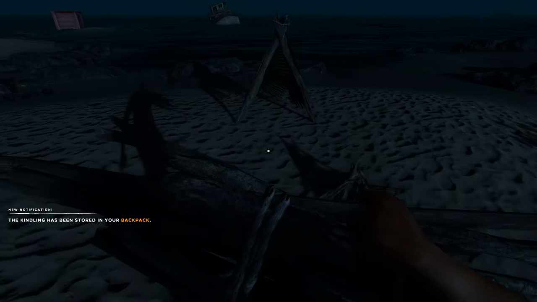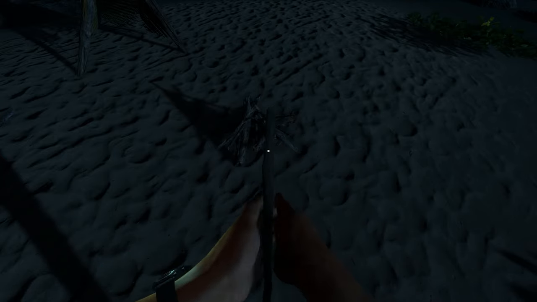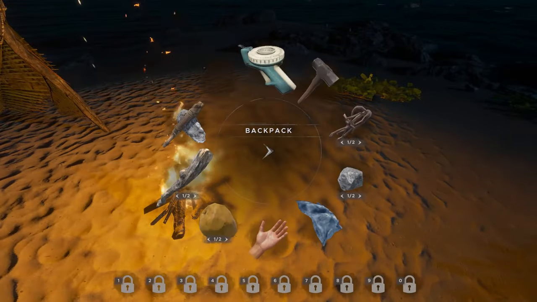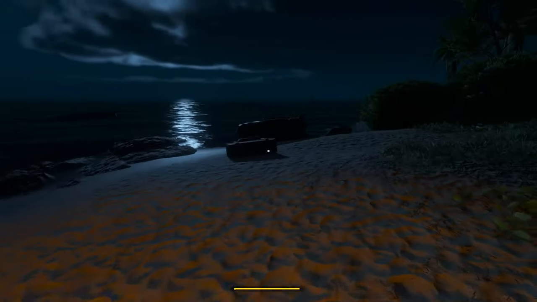Okay, now we can go ahead and actually light our fire. And this is how we do it. What's even more fun is how we cook. Gotta be the best cooking mechanic ever. Alright, we'll leave the lighter there for now. Where is my refined knife? Let's go grab the flashlight.